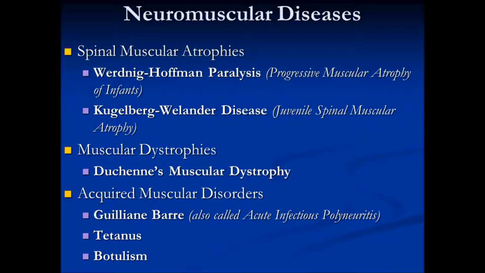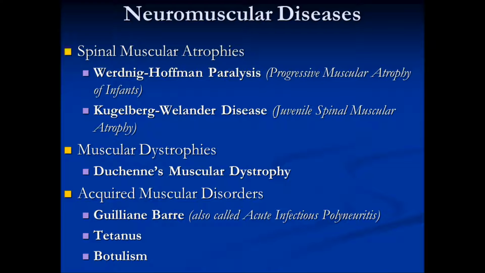Werdnig-Hoffmann paralysis is more common in infants because it usually manifests at birth. The most apparent feature is that the neonate is born and they're not very active. It is the most common and severe form of spinal muscular atrophy. The infant lies in a frog-like position with limited movement of the arms and legs. They also have diaphragmatic breathing, which means you'll see their abdominal cavity go up and down more than their chest cavity. They also have sternal retractions when they breathe.